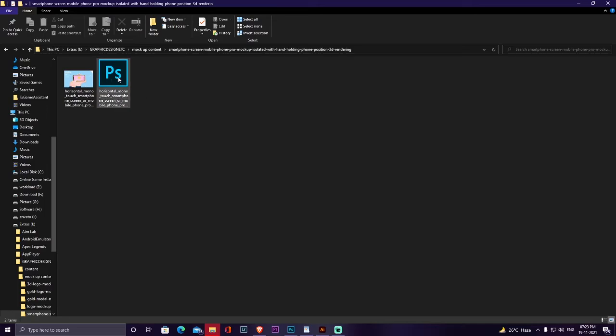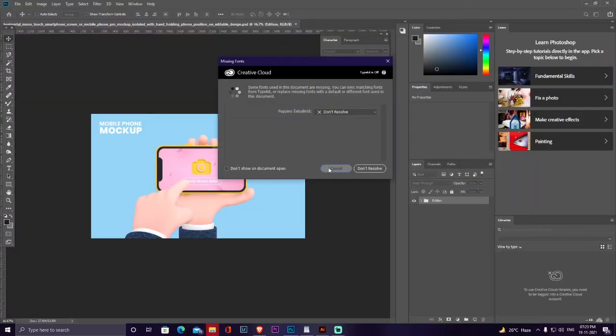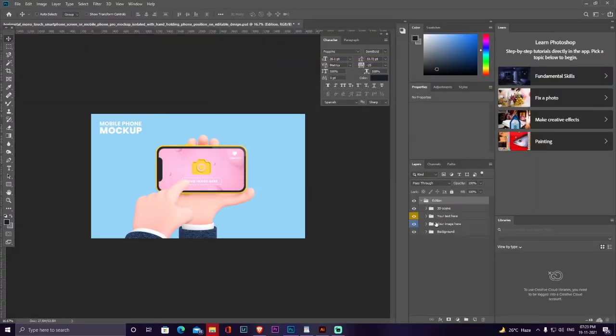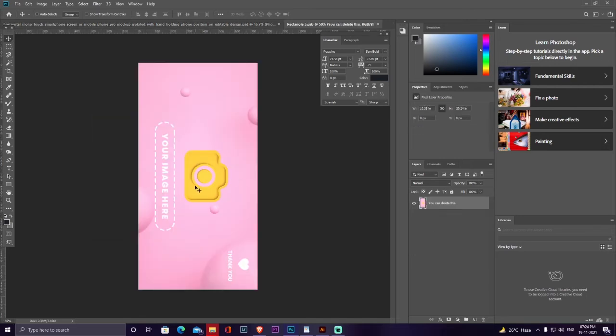I'm going to open the PSD file, double click on it, open it in Photoshop, and then just find where to put my text and where to put my image. It's clearly mentioned here, your text here, your image here. I'm not going to edit the text, I'm just going to edit the image. So I'll click here and let's see what you got. Here is a smart object, double click on it and here it is. What we're going to do is put our logo out here, or maybe an image.